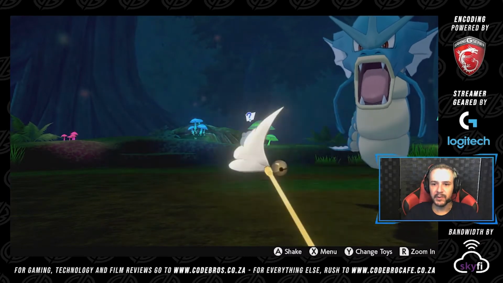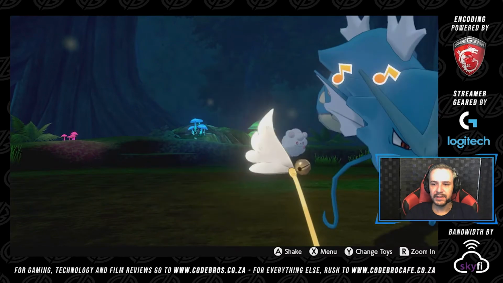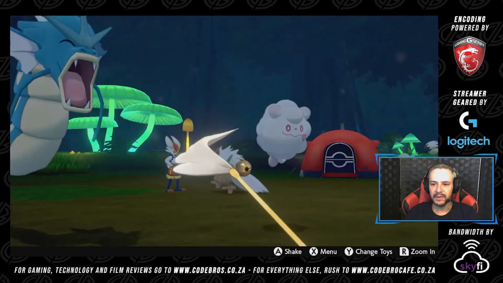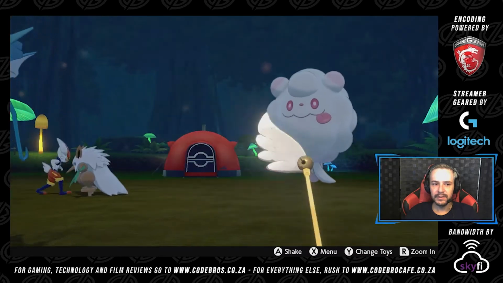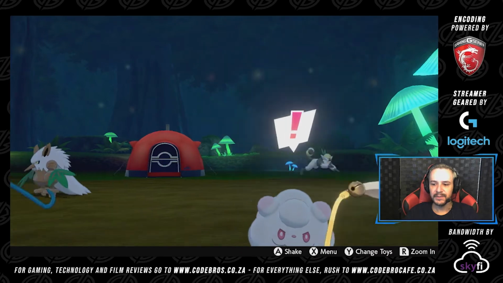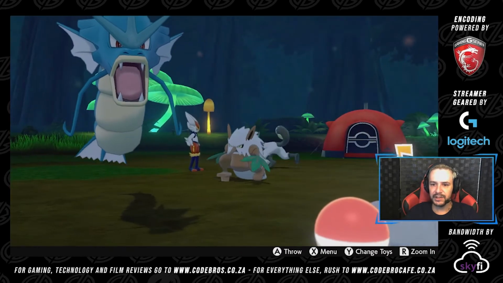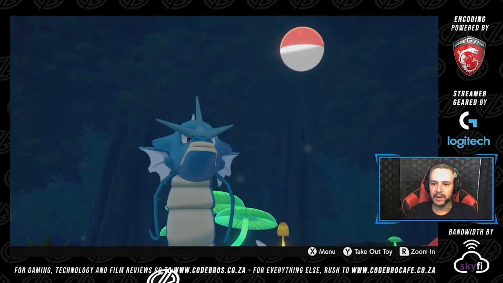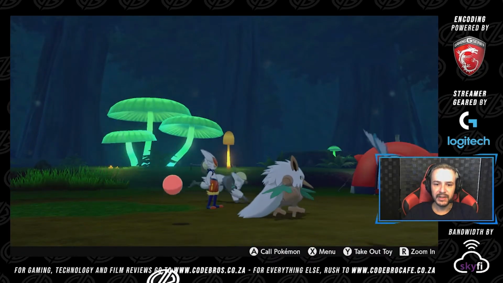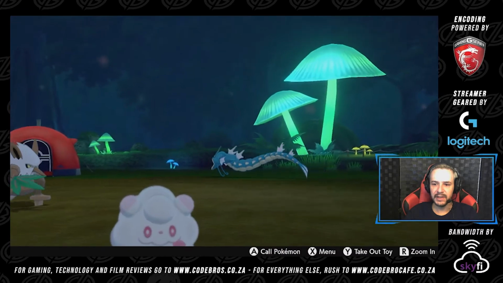Okay, but I want that Pokemon there that we just caught, the little Fluffy, to come and check it out. Oh, those two are busy having an argument. Okay, so now we can change our toys to a ball and throw it, and Gyarados looks like it caught his attention, so he's going to go and fetch it, or try to at least.